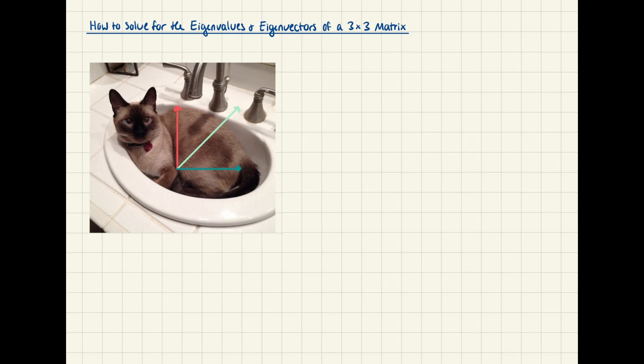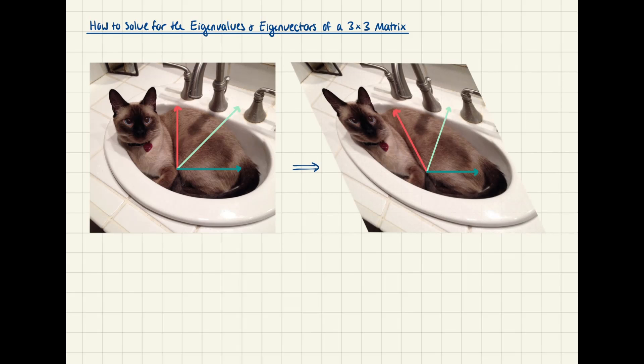Let's treat this photo of my cat Leo as our coordinate plane. Those three arrows are all component vectors of a matrix. When we apply a linear transformation to our system, like shear mapping or stretching Leo out along his horizontal, certain changes occur. The red and green vectors are notably displaced by a certain angle, but the blue vector stays perfectly locked on the x-axis. So we can say that that blue vector is an eigenvector. You might notice that it also looks about 25% shorter in length than the original did, so we could estimate that its eigenvalue is 3 fourths.